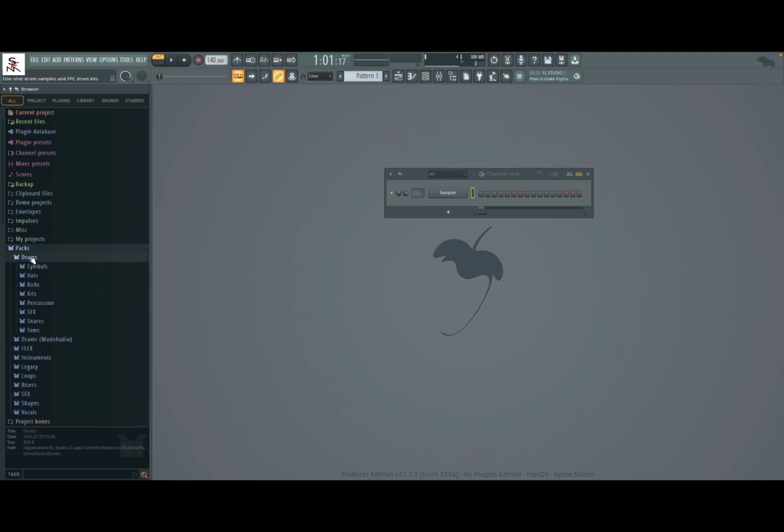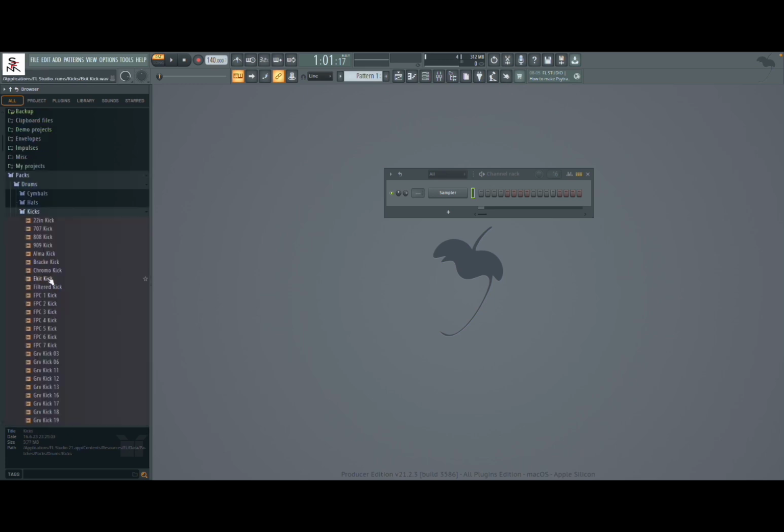Then you can click on drum, and then you can select some of the samples, and there are so many. Now, let's go to kick, and if you click on one, you can sample them. As you can see, you have the waveform here at the bottom. You can click on the play here to sample it again, and you can change the volume there as well.